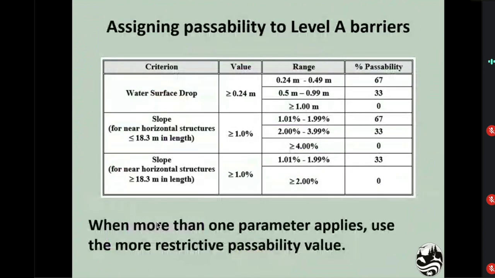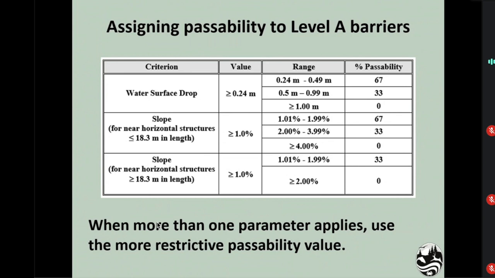So this is another table. This is on the backside of that laminated sheet in our kit. So tomorrow, if we find a water surface drop that's, let's say, 0.6 meters, you can know right away. If you look at the table, 0.6 meters is 33% passable. That's really important information if we don't have updated data or if this site has never been surveyed. So that's the great thing about what we're all doing with this program: we can either update data or really document barriers that maybe are completely undocumented.